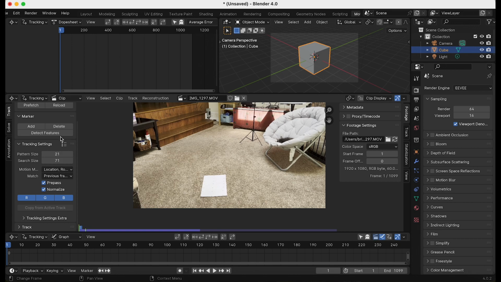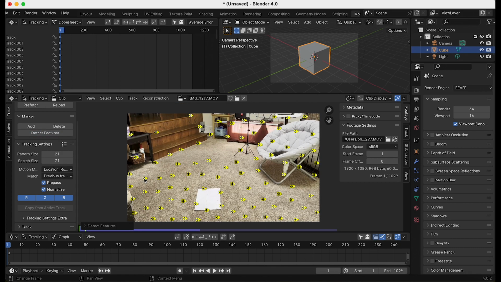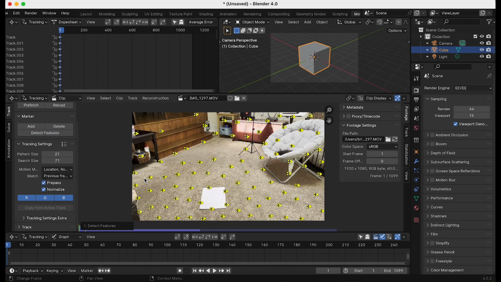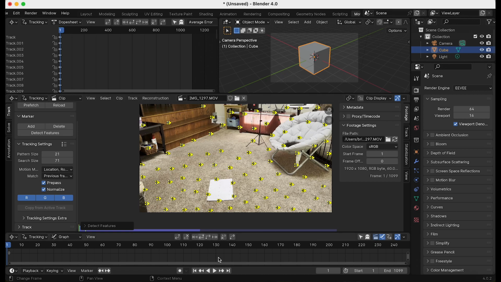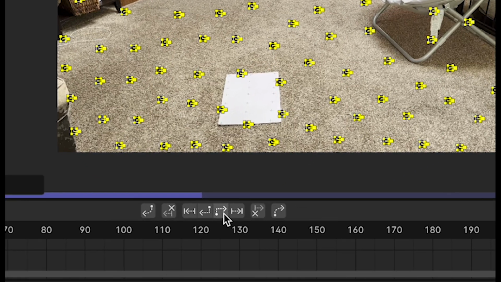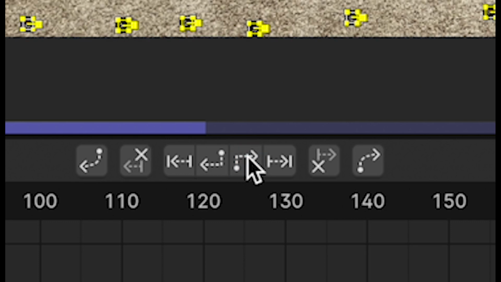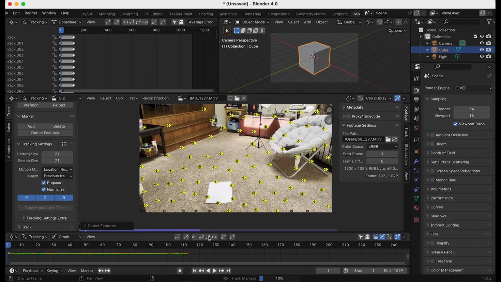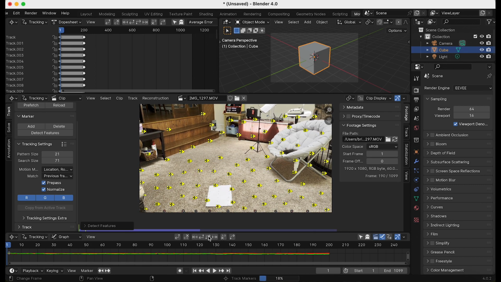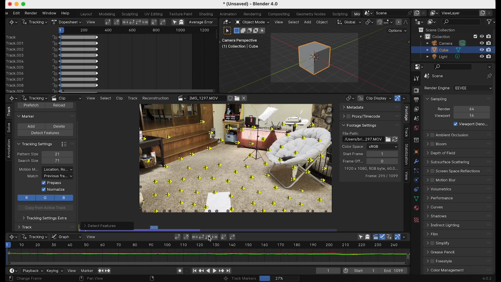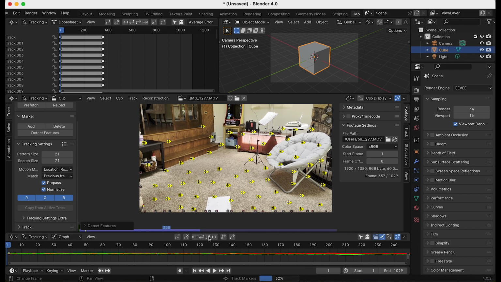But in this case, I'm just going to select Detect Features, which, as you can see in my scene, there's a lot of them, but there may not be a lot of them in your scene. And you're going to click this little arrow that's pointing to the right here. And now what it's doing is tracking all of the trackers in our scene. So I'll be back when this is done.